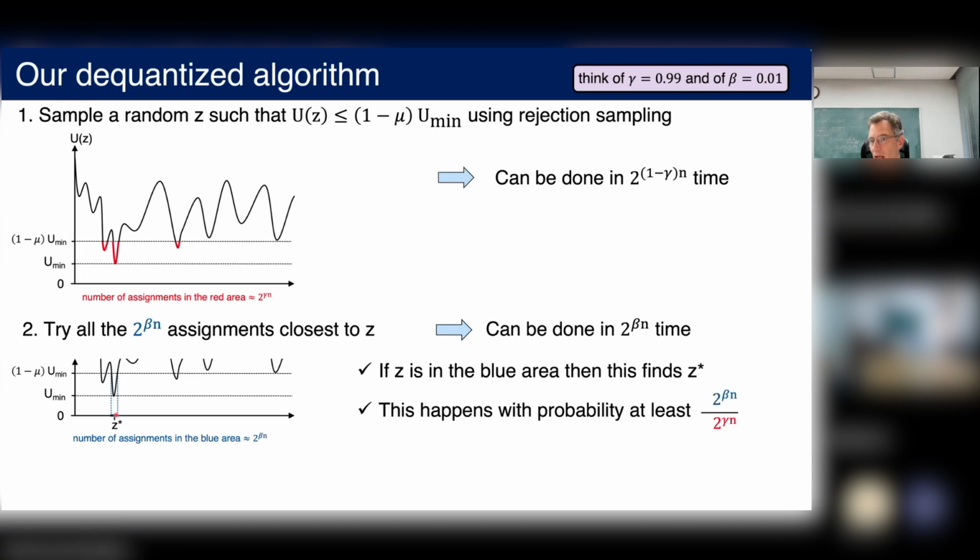And the probability that this happens is the probability that at step 1, you get one Z in the blue zone, which is exactly this. We know that at step 1, you do get an assignment in the red region here, so lower than the threshold. And under these conditions, the probability that you do get an assignment in the blue zone here is this.